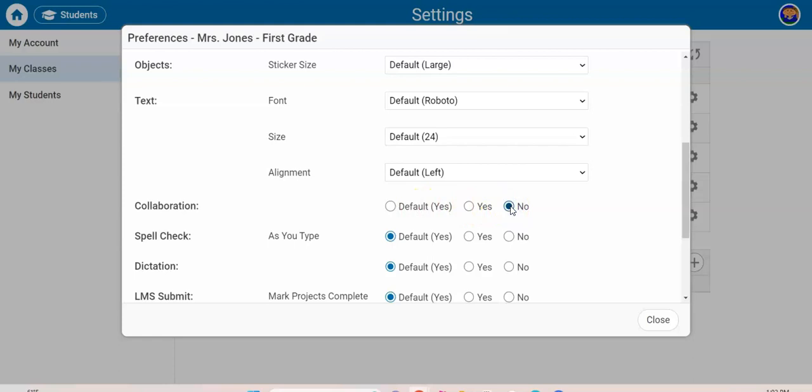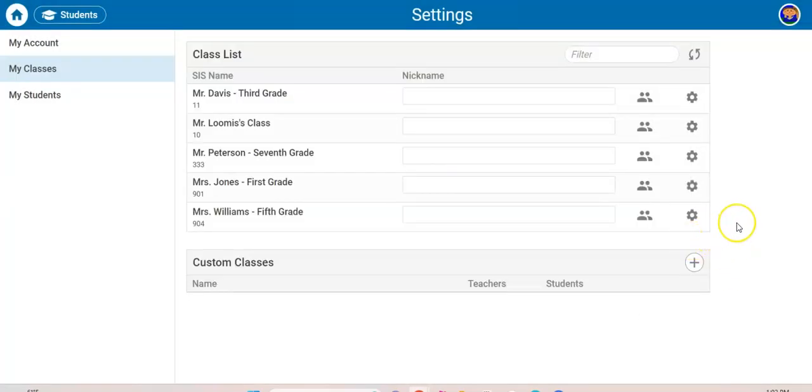Now this non-team use is for every class that student's in. It's not like, oh, the classroom teacher did it so the art teacher can still do teams. No. For any of these kids in this section or this class, they can no longer use the team tool. And that's all there is to it. You press close, and maybe one day if things improve, maybe some digital citizenship review, you can re-enable this option for this section as well.